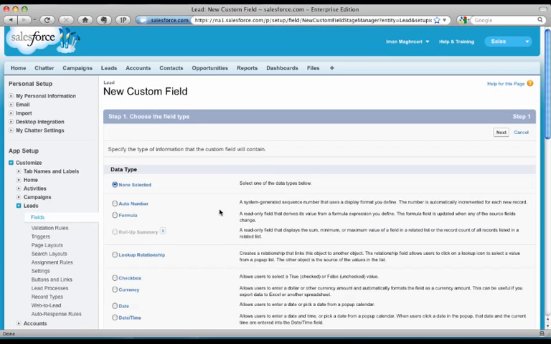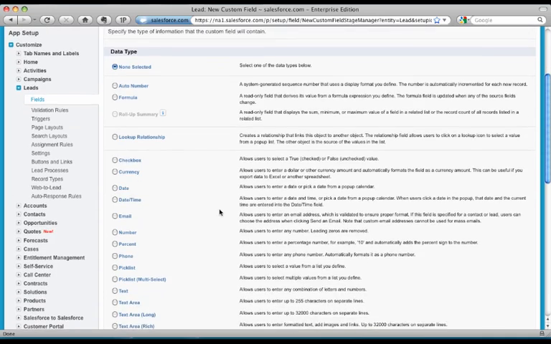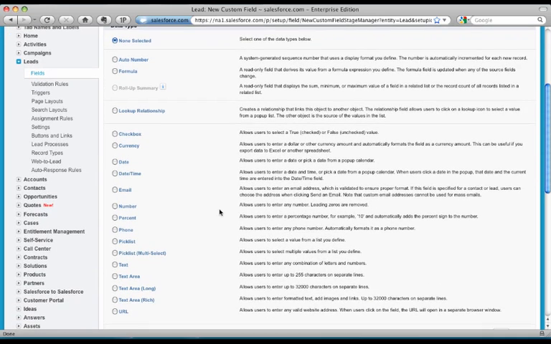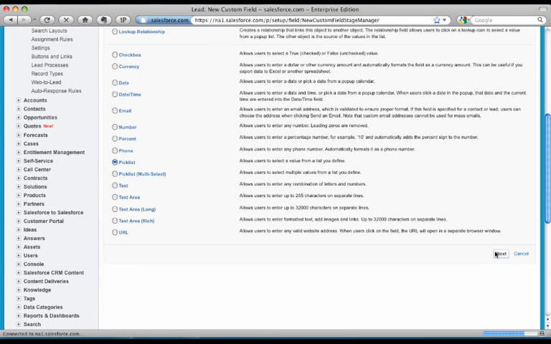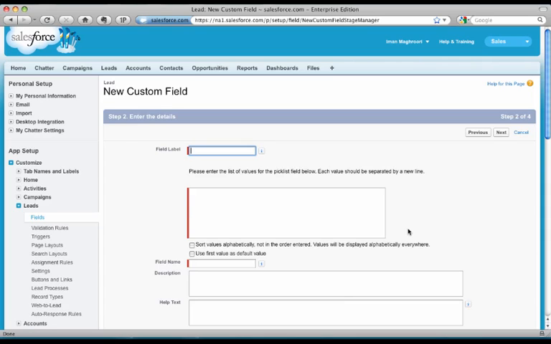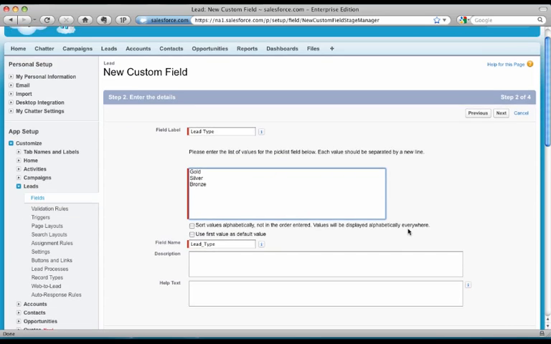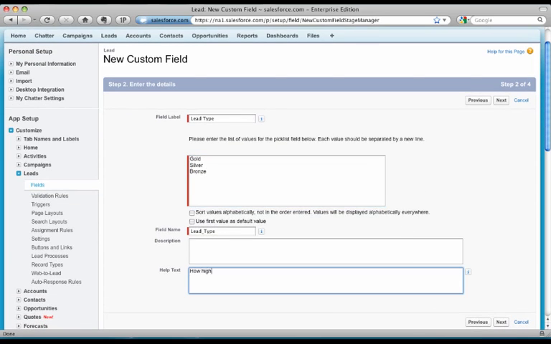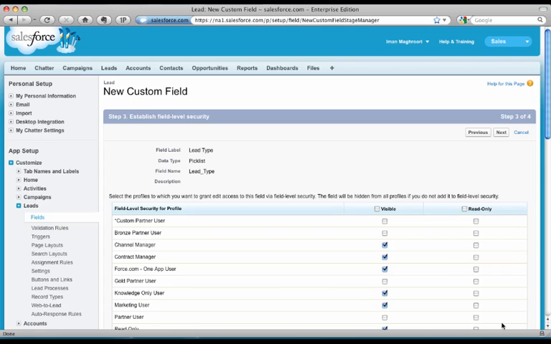Now, this could be really anything you want. It could be numbers, dollar amounts, check boxes, drop-down boxes, whatever you think is valuable for your organization. In this case, let's do a drop-down box, and I'm going to hit Next. In this case, we can do something like lead score, or let's say lead type, right? Lead type. And here I'm going to say something like gold, silver, and bronze. And we can even put a little help blurb in here. So how high of a priority is this lead? Right? Anything that'll help your folks in your organization get a much better understanding of what to do with that field.